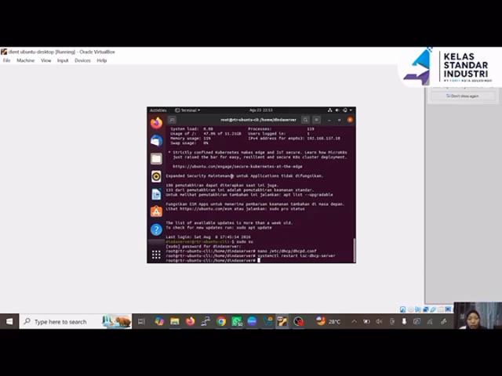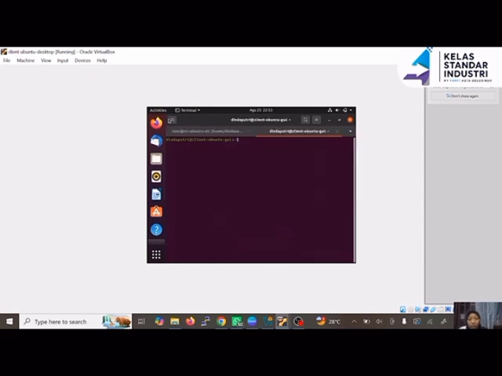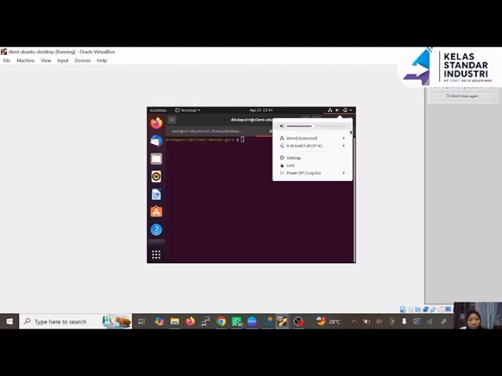We can open a new terminal, but for this part, we only need to change the network setting. First, go to wired setting and go to the IP address.